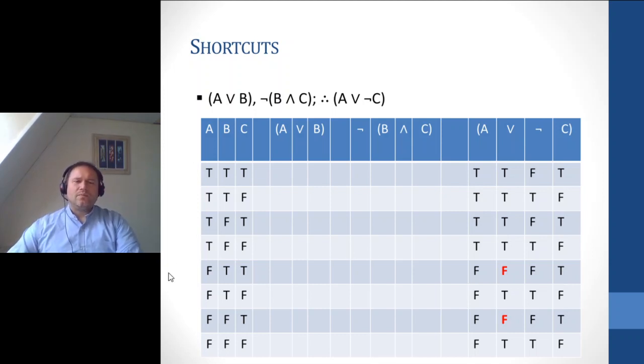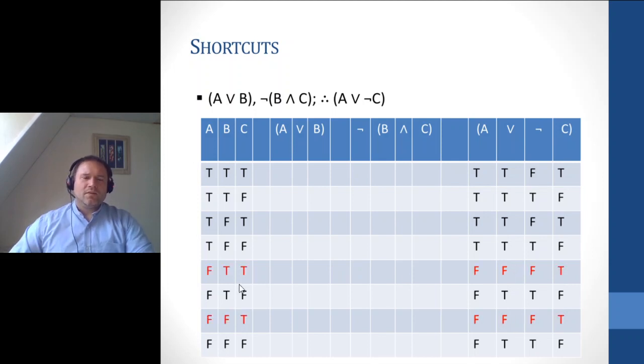So what do we do next? Again, we just focus on these two. We don't care about the other lines in this table. The other rows don't matter. We just look at the two rows where our conclusion's false. So these two valuations, these are the important ones. So let's look and see with regards to, say, our first premise, what do we do in these two valuations?